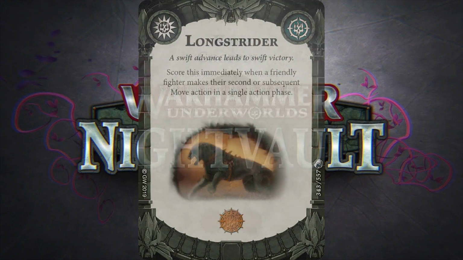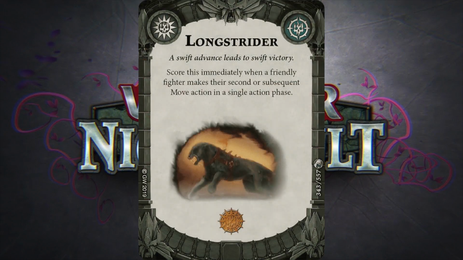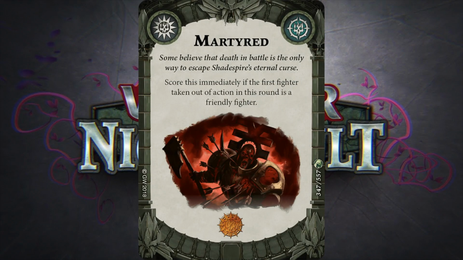I then have Long Strider, score immediately when a friendly fighter makes a second move or a subsequent move action in a single action phase. Well, that should be pretty easy to do with Mollog because he can move and then charge, or charge and then charge. Either of those will score me Long Strider. I then have Martyred. Now, some of my squigs are going to die. As much as we don't want it to happen, Stalag Squig, Bat Squig, Spike Shroom, one of them's going to die at some point, and if they're first to go out, I'll get a glory.